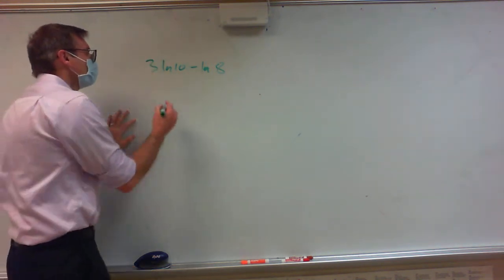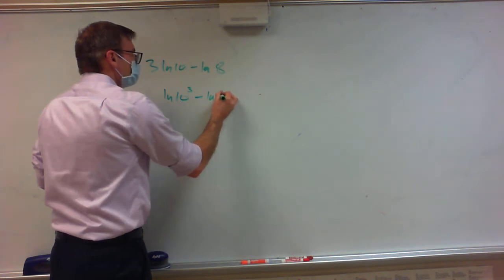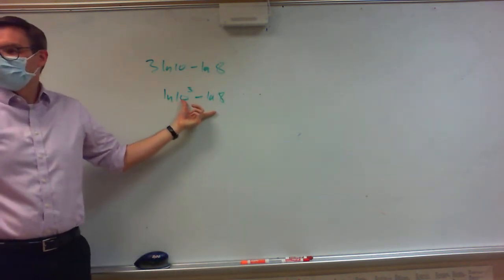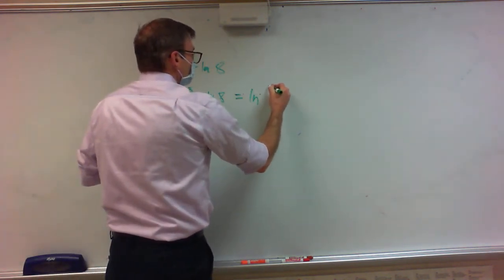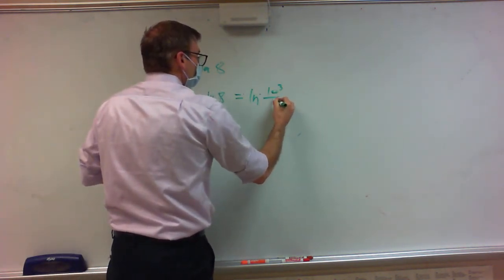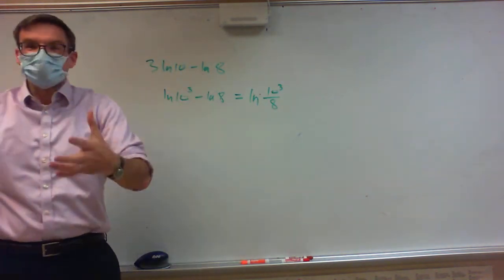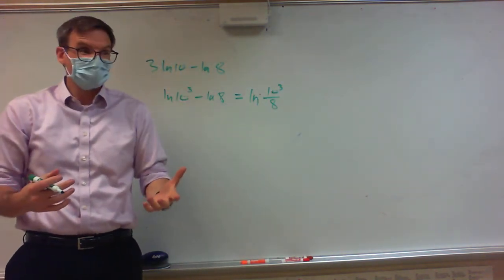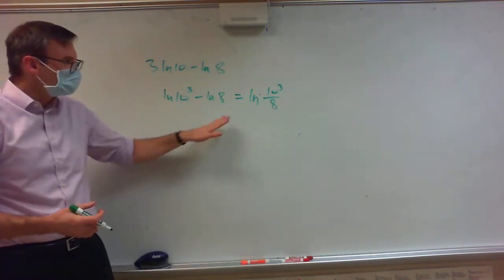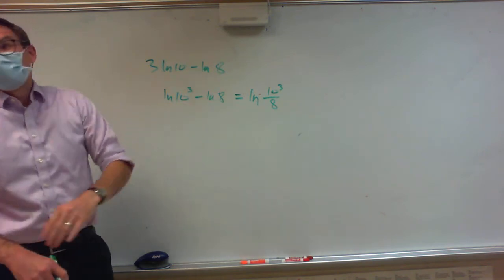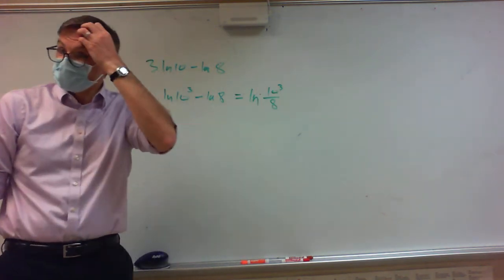Make it an exponent. So that gives us natural log of 10 cubed minus natural log of 8. And what do you do when you're subtracting? Make it dividing, and so you get natural log of 10 cubed over 8. And you can simplify all this, but you see how it works just the same? It's exactly the same as just a regular log. So if you ever see the natural log symbol, treat it just like all the other logs we've done for the past couple of weeks.